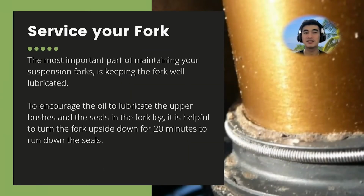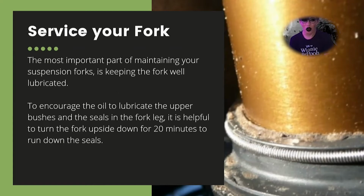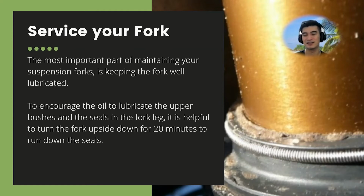Next up is servicing your fork. Ooh, look at the dust. People will often notice this kind of dust, especially those who cycle every day. So it's encouraged to keep your fork lubricated.